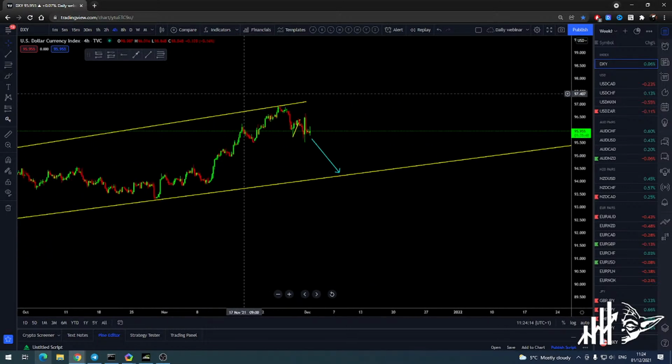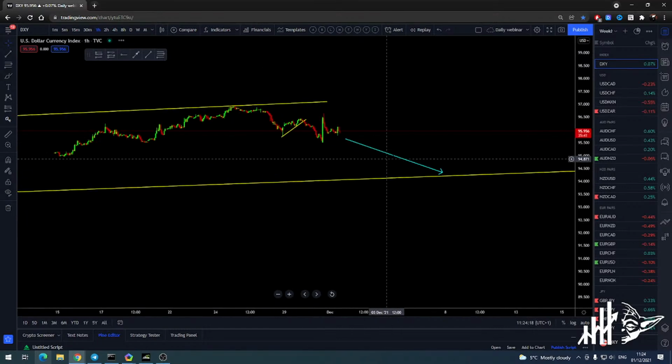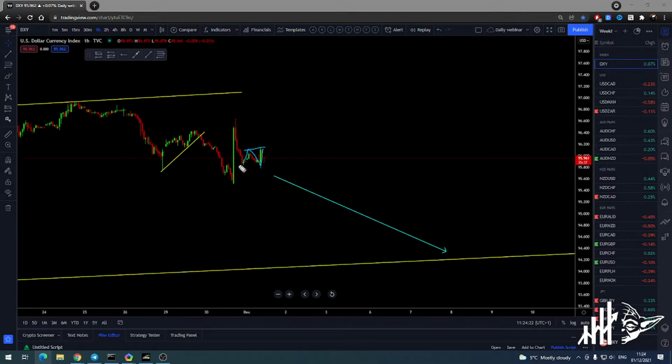So the dollar, I still see this one to keep on pushing lower back at that trend line. What we can have over there is, I think this will be slowly completed and we can start selling it on the strong break to the downside. Keep your stops above the high, and these to keep on pushing lower aggressively back at the trend line.